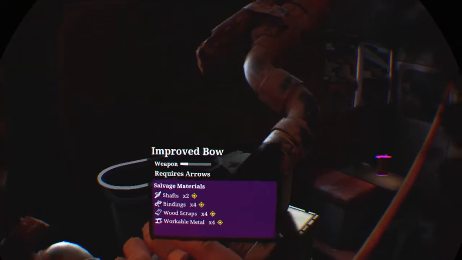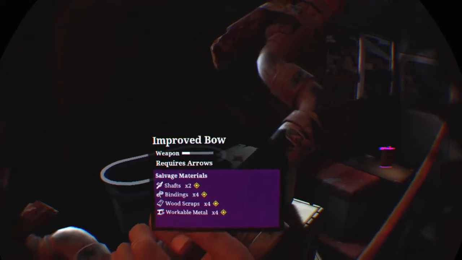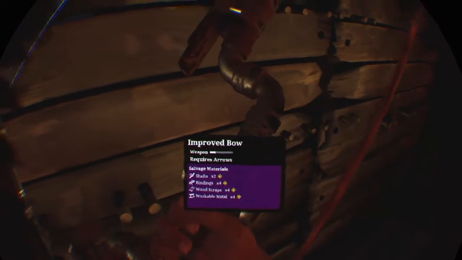Okay. There we go. Anything else? I think I'm just going to scrap it. It looks cool, but I feel like it's not that good. Maybe I'll save it here. I don't know. Just give me 4 workable metal. Maybe we'll leave it as a reserve, you know.